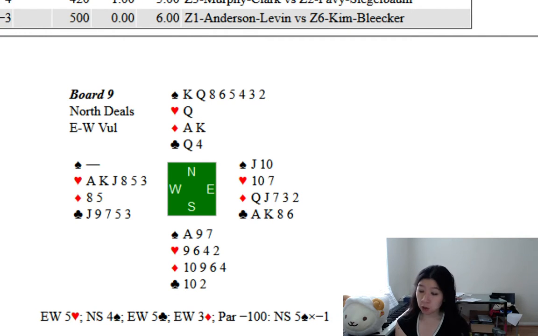Now if you elect to open 4 spades, it's going to go pass, and West, being 6-5 with a void, may just take a shot at 5 hearts. And here, you would double 5 hearts to say that you have a good 4 spade bid. You want your partner to do something, and your partner is probably going to bid 5 spades with ace-third of your trump suit, and you'll go down 1.